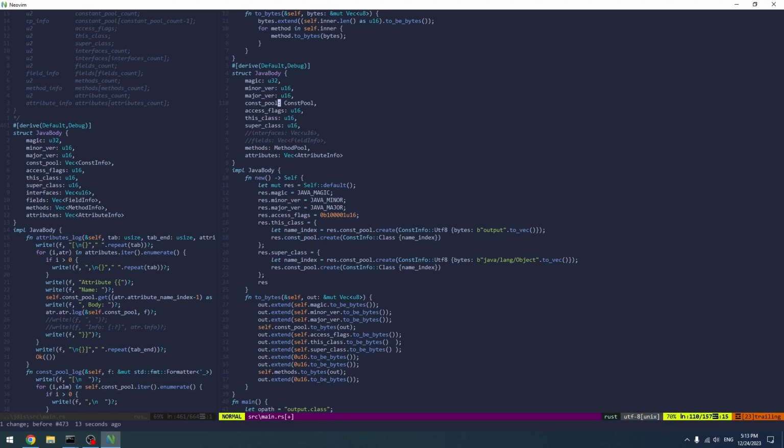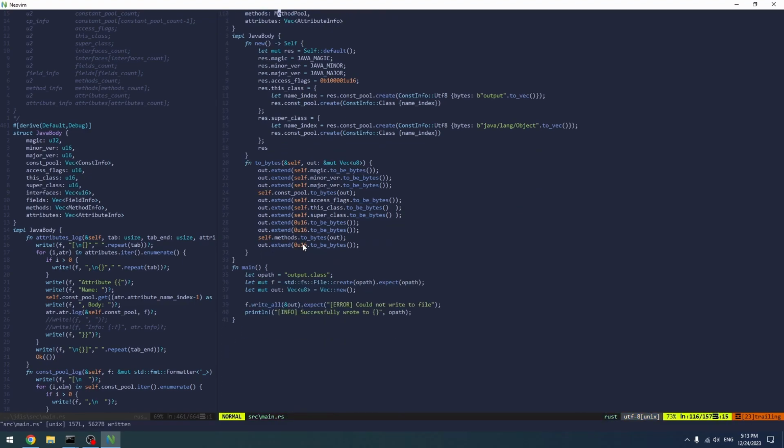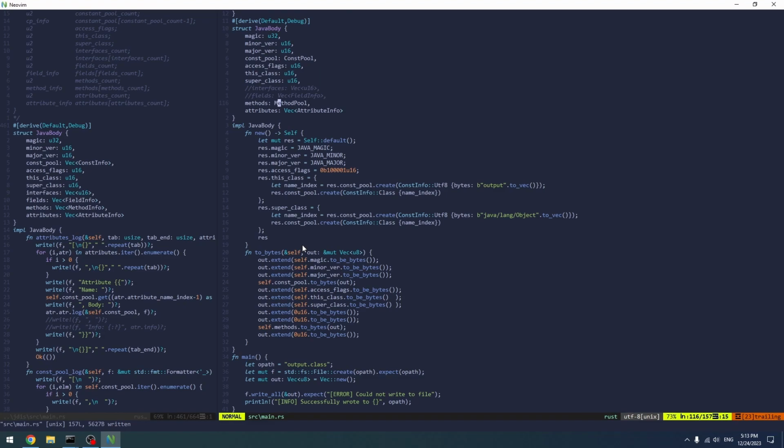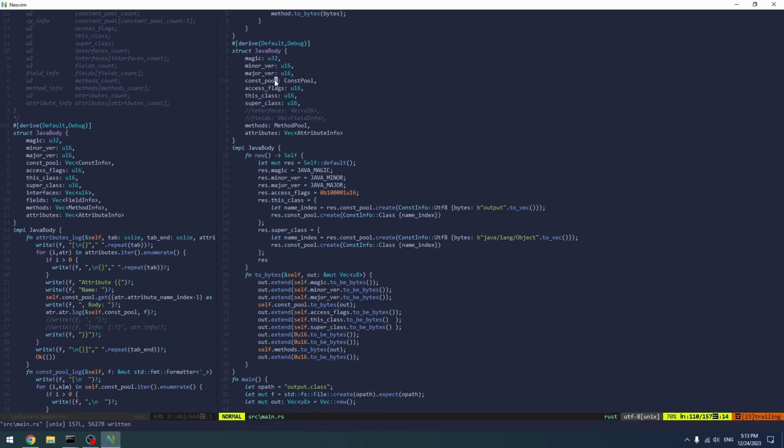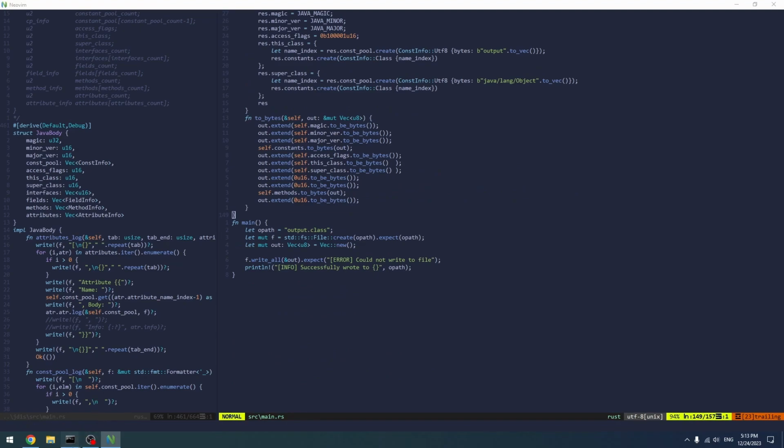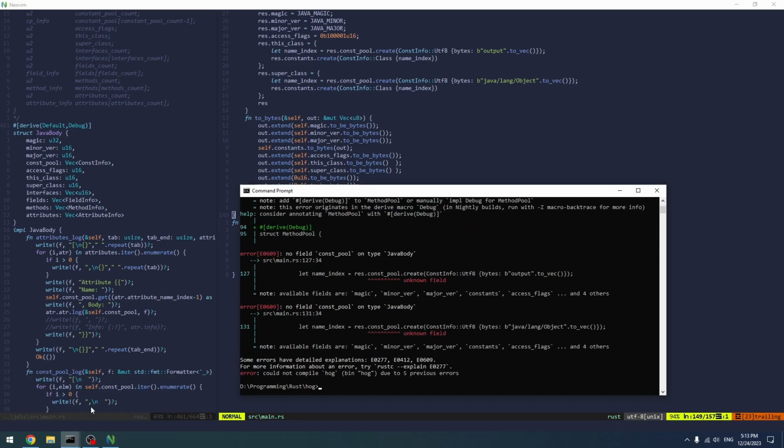But it's inconsistent with the other API, so we'll just keep it this way. Or maybe not. I mean, sure, let's actually have some sort of consistency between APIs. Right? Constants. So it's constants to be output, because we have methods and constants, which is a pool of a single constant rate.